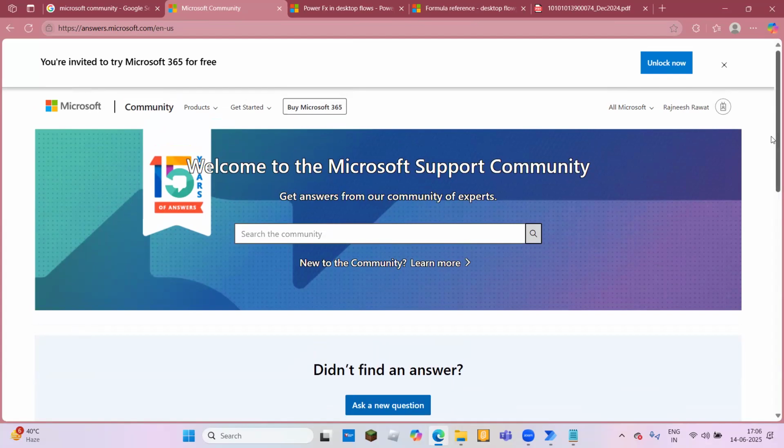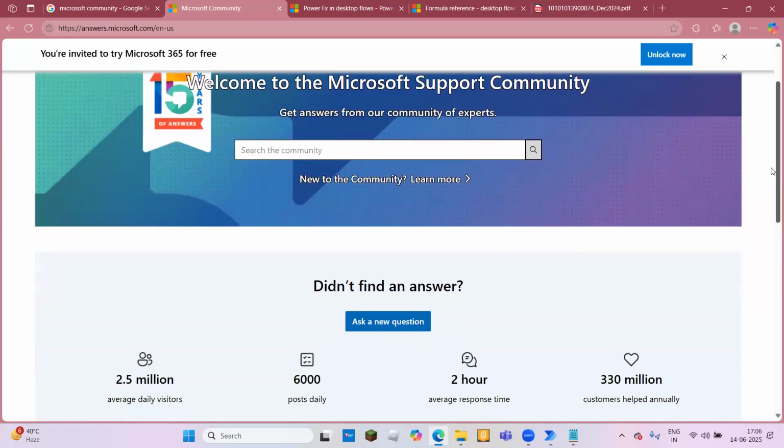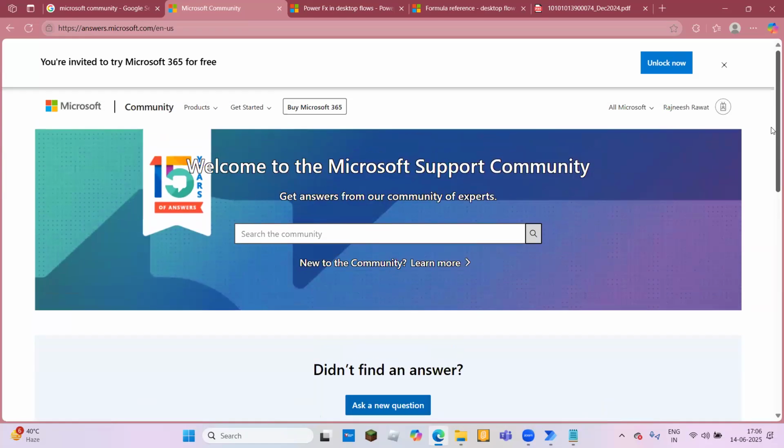Or we have a WhatsApp group also. Yeah, I know for this one; in general, I'm asking. Even if we are working in any project and we get stuck somewhere and need any solutions, then you can raise it in this Microsoft community. You can raise your query here.